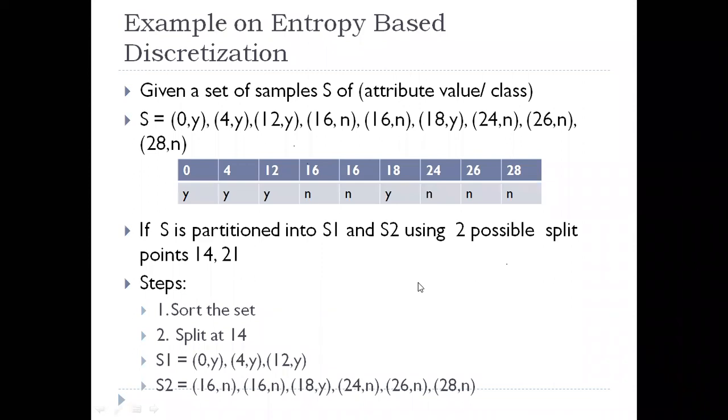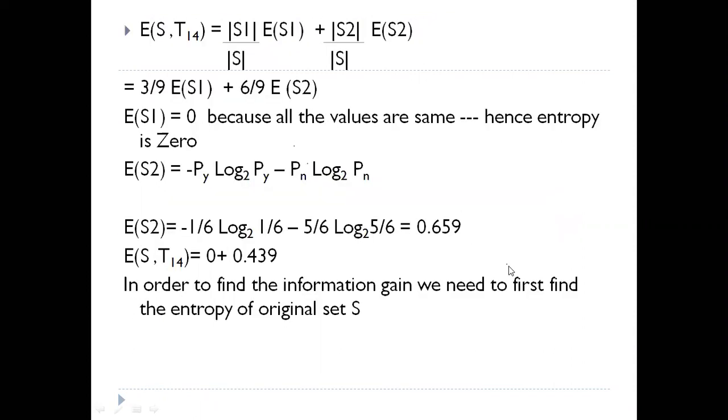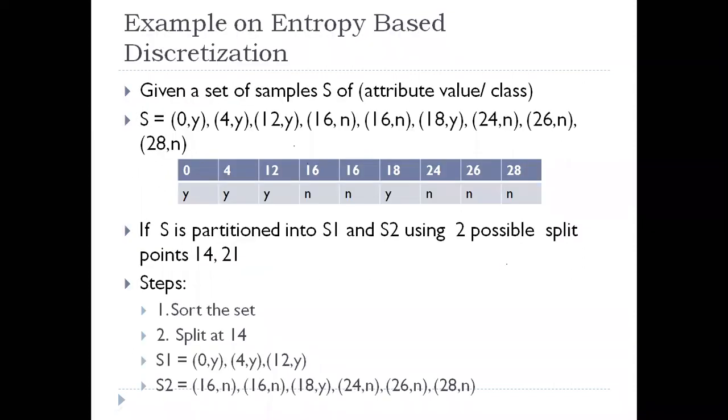Now here, first we need to sort the set. This set is already sorted, so I don't need to sort it further. So I'm taking S1 as the first 3, that is where my split point is 14. Now the rest is 16 onwards till 28. I have six more. Okay, did you get this? Please write this down. I'm just getting back to the earlier slide. Just get this down. Before that, please understand, I'll repeat it.